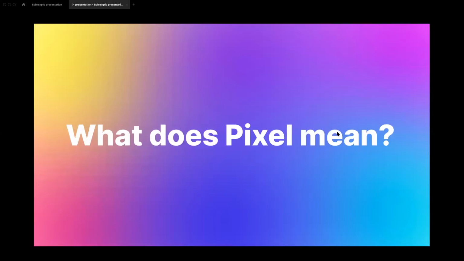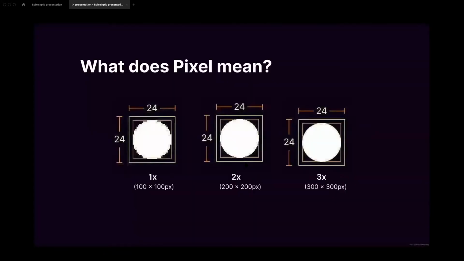How to create a stronger layout with the 8-point grid system. A pixel is the smallest unit of a digital image or graphic that can be displayed and represented on a digital display device. Here you can see some images that help you understand the standard resolutions like 1x, 2x, and 3x.